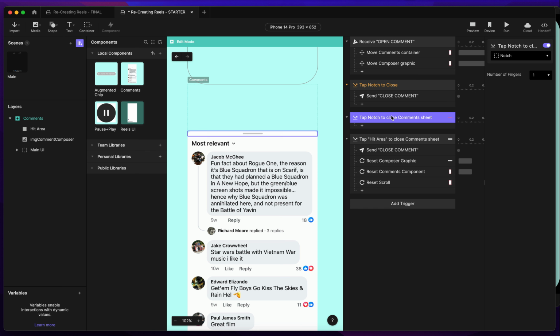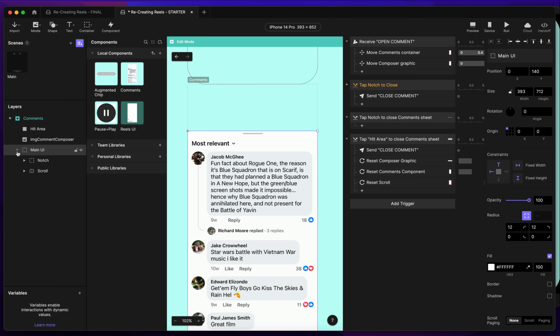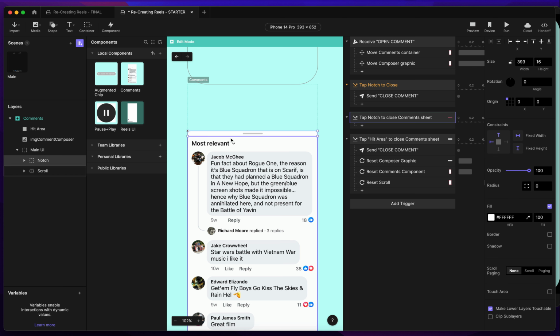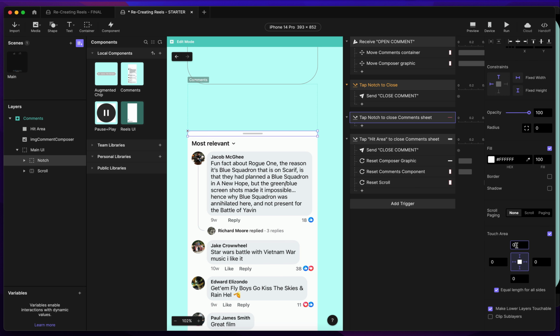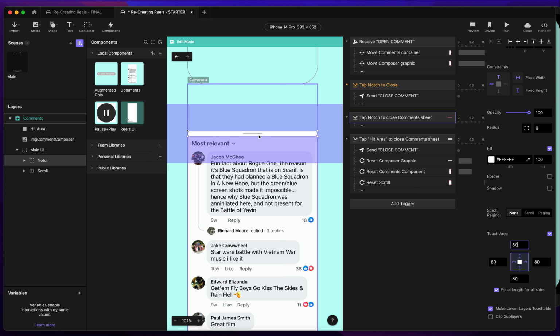We could actually make this area bigger. Thinking about it now, right in real time, there is this cool feature where you can set a touch area. You can then make the touch area whatever you want. So if I touch here, I would be getting the touch interaction that I would if I touched it right here.